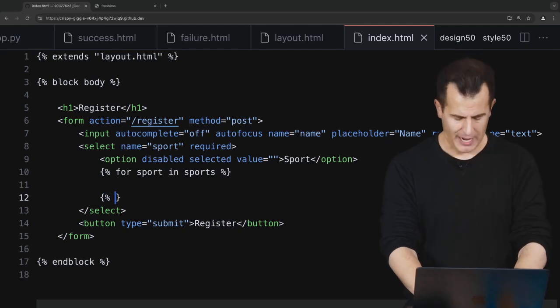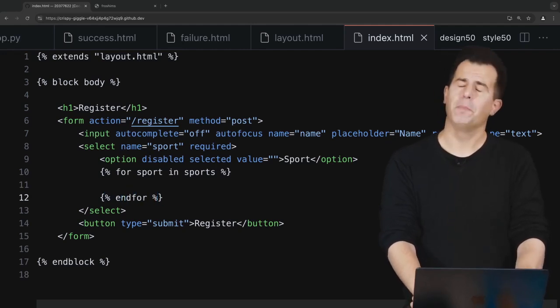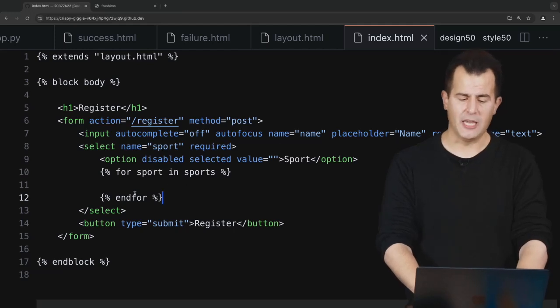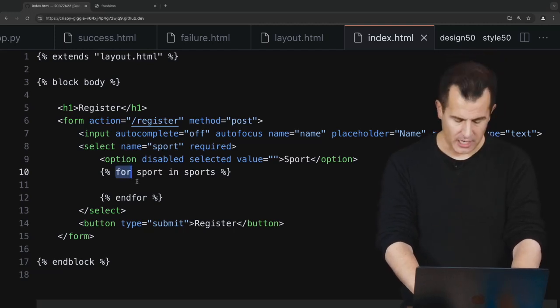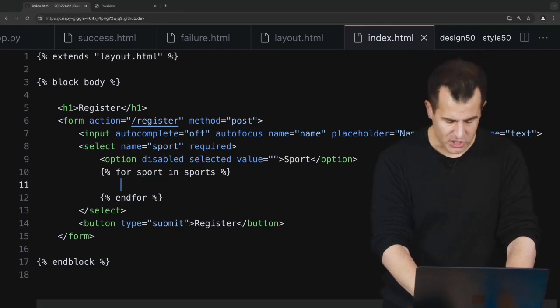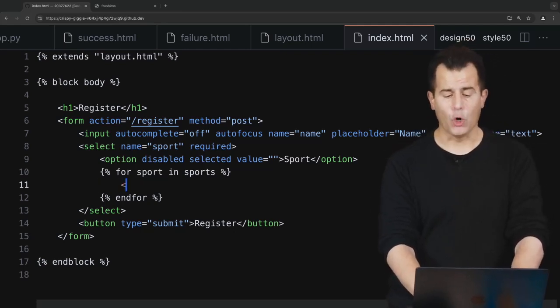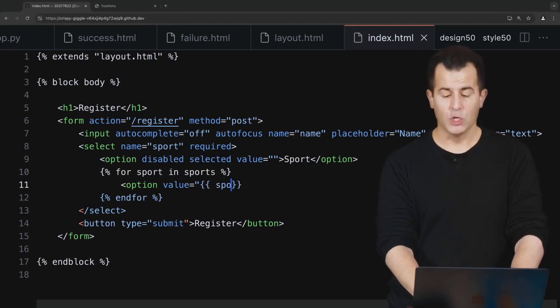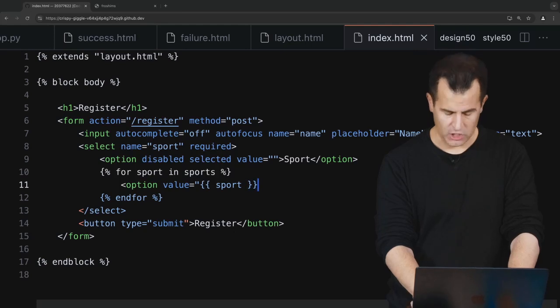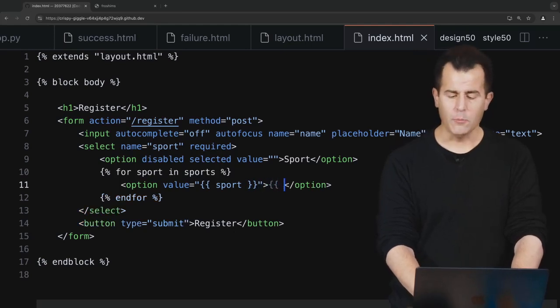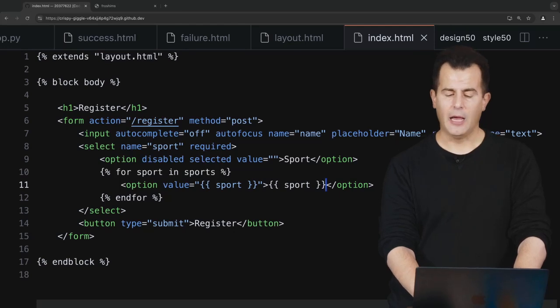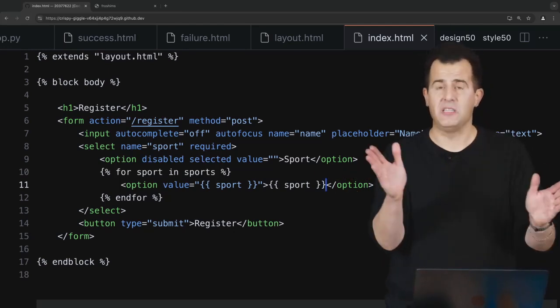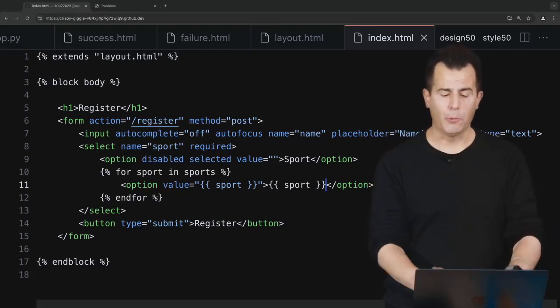Below that, let me just proactively say end for. And it's a little weird, but again, this is how Jinja does things. You end the name of the Jinja tag that you began, per its documentation too. And then inside of this loop, let's just generate one option at a time. So open bracket option value equals quote unquote, and this is where templating gets really powerful, curly brace, sport, curly brace, close quote. And then so that the human sees the same, let's do it again out there as well. But technically, those could be different values from what the human sees and the browser sends.